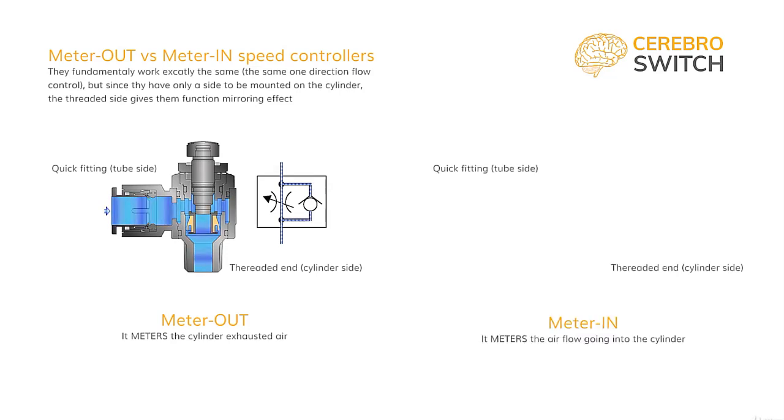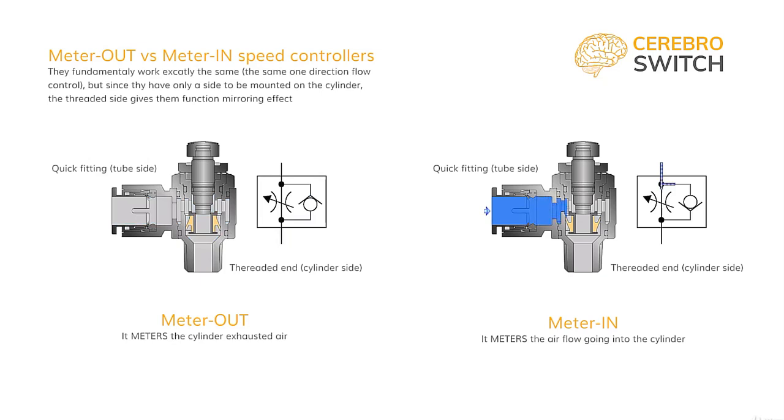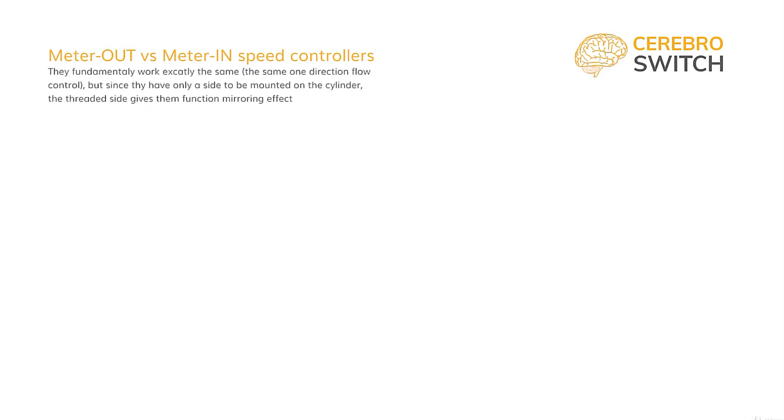Meter in speed controllers, on the other hand, adjust the air going into the cylinders from the tube side and let the air going out flow freely. It is used only for adjusting the advance speed of the single-acting cylinder. Out of all speed controllers, they are found about 10% of the time. The last 10% are inline speed controllers, which have the same ports on both sides, giving us the possibility to change their orientation.